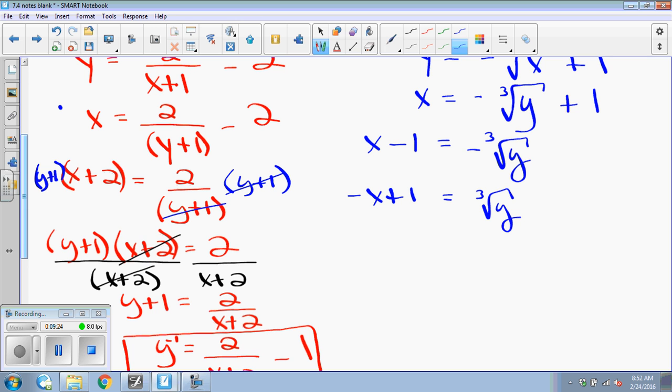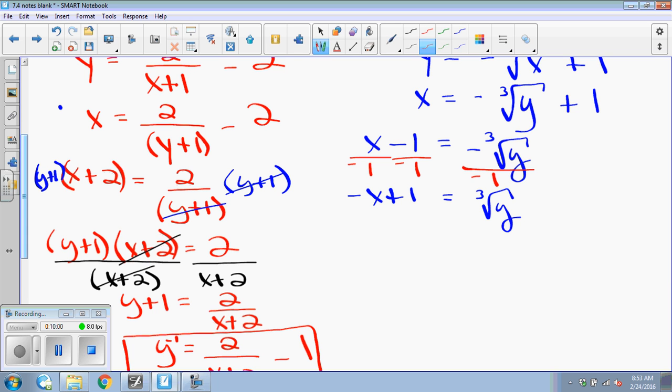And so now I have the cube root of y. I don't want the cube root of y, I just want y. What do I have to do? I have to cube it, raise it to the third power. Just like when we have the square root, to get rid of that radical, we square it. Dividing everything by negative 1 changed all those signs, changing this to negative x and this to positive 1. Sorry, I guess I shouldn't have skipped that.